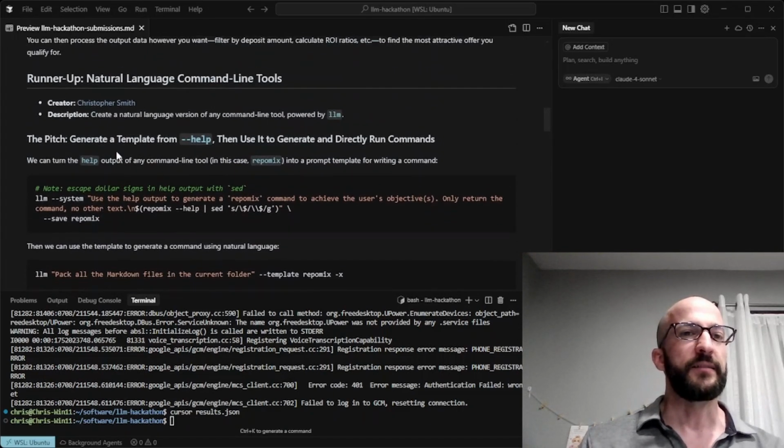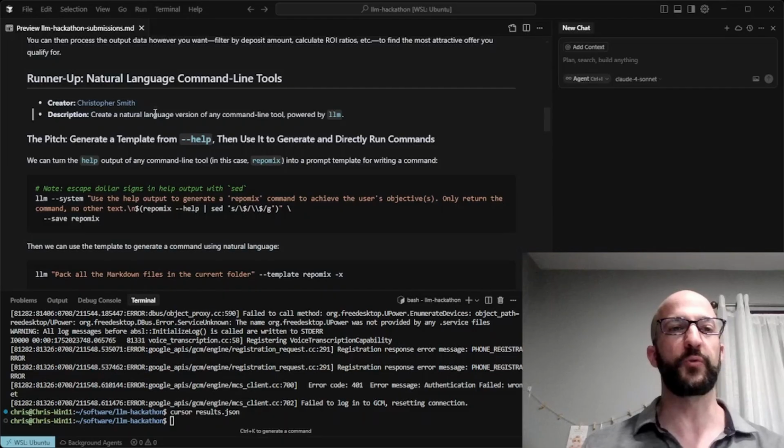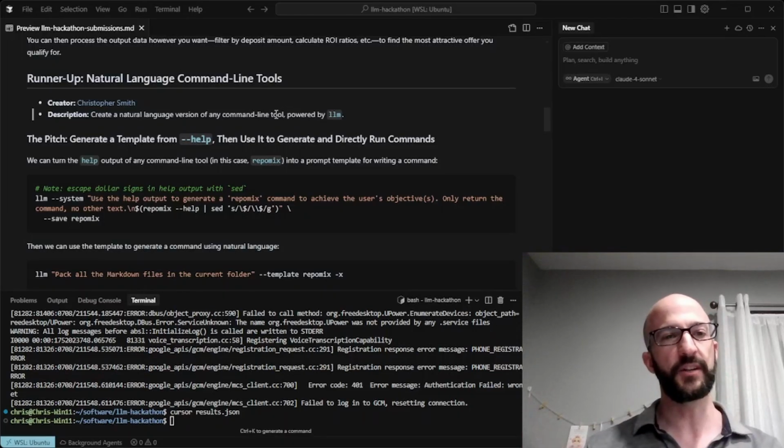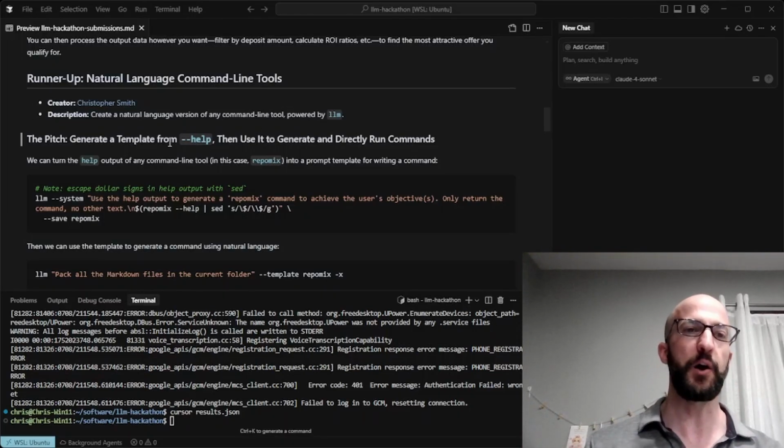All right. This was my project, another runner-up. And my idea was that we can take any command line tool and we can create a natural language version of it that's powered by LLM. So the pitch here is, let's take the help output.